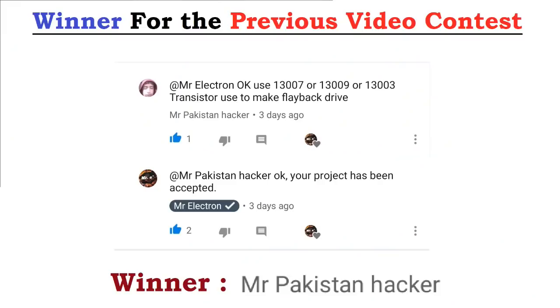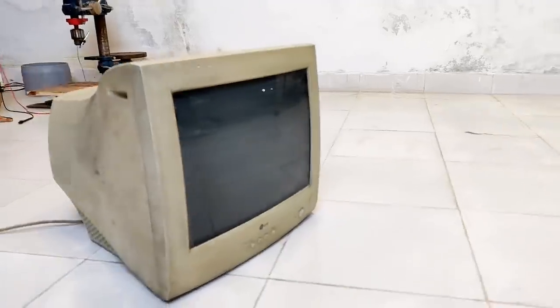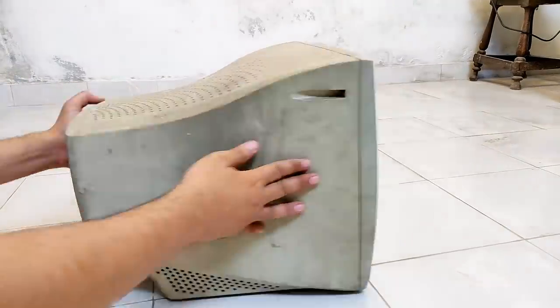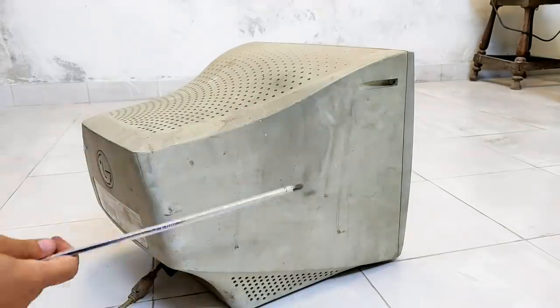Guys, now comes the winner request project by Mr. Pakistan Hacker. The project title is 25,000 volts using TV transformer. So I didn't have a waste TV, so I used a dead monitor from an old type of CRT computer.